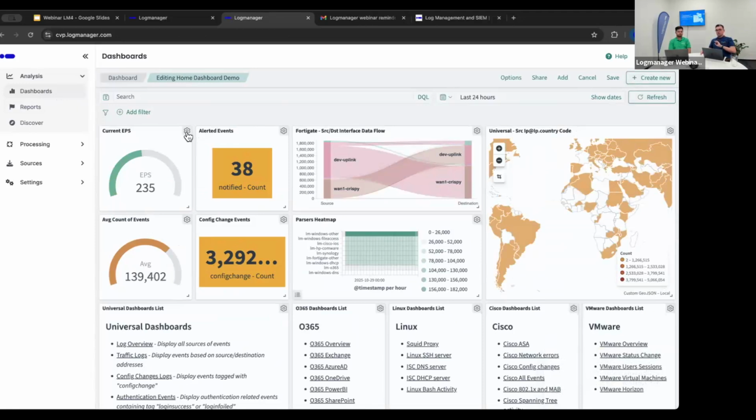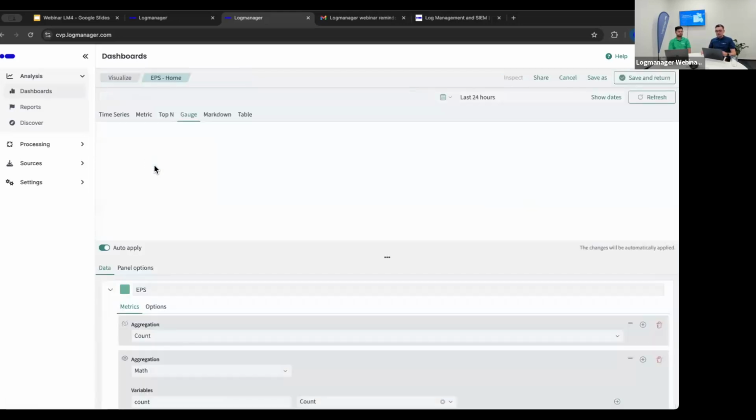But also, there are plenty of visualizations which need some adjustments related to the specific implementation, to the specific customer needs. And these types of visualizations, which are kind of traffic lights, you can easily adjust. You can edit the visualization. You see the gauge graph. If you're not interested in the gauge graph, you can make a simple number, or you can edit the colors.